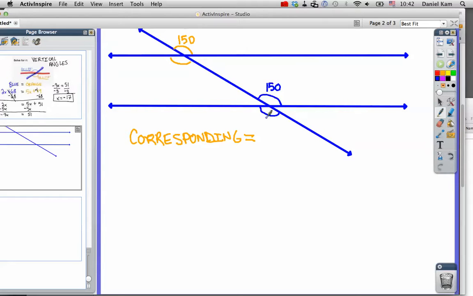And the other thing to remember is that vertical angles are congruent. So this one and this one are also congruent. Vertical angles are on opposite sides of two intersecting lines. Here's one intersecting line right here, and here's the other intersecting line right here. If you're on opposite sides, then they are equal. So this one equals this one, and this one equals this one, in the same way that this one would equal this one, and this angle would equal this angle. So you can see there are lots and lots of relationships when you have two parallel lines, lots of things that you can figure out about them.